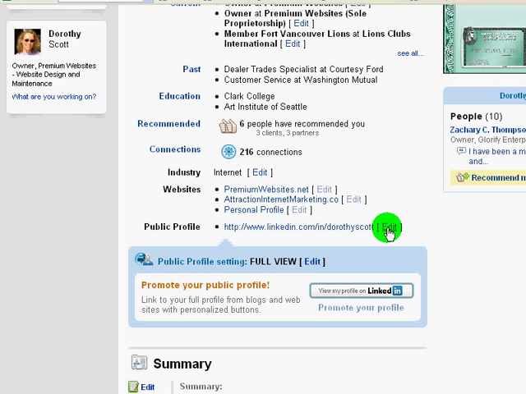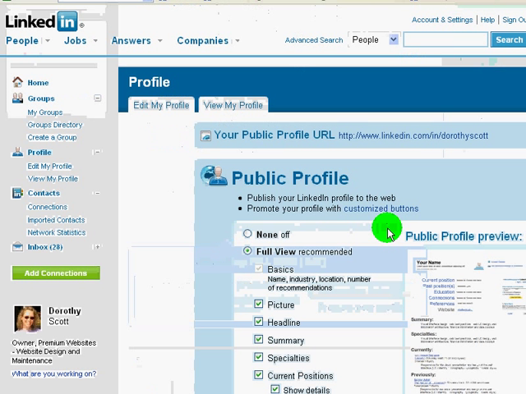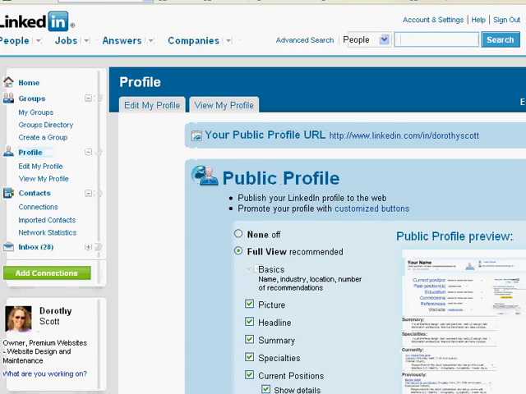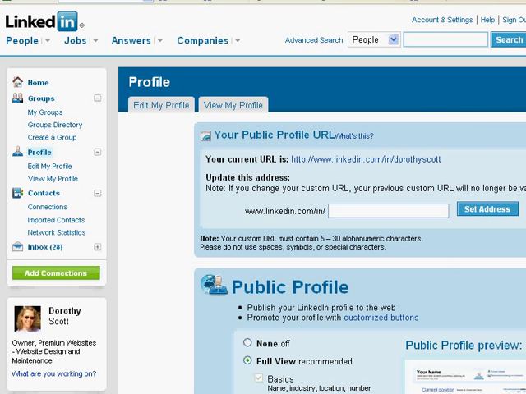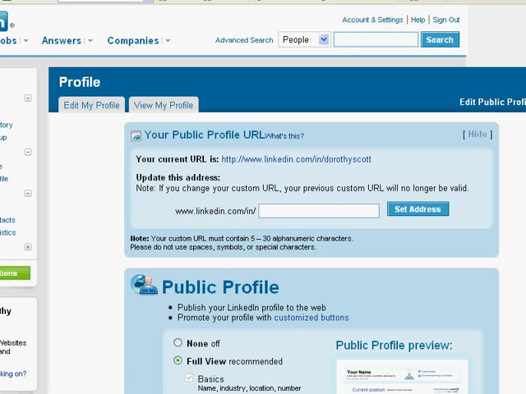This screen will pop up, and then hit edit next to your public profile URL. In that box you could type in anything that you want. I would suggest either your name or your company's name, and then just hit set address. Since I don't want to do that, I'm just going to back out of this.